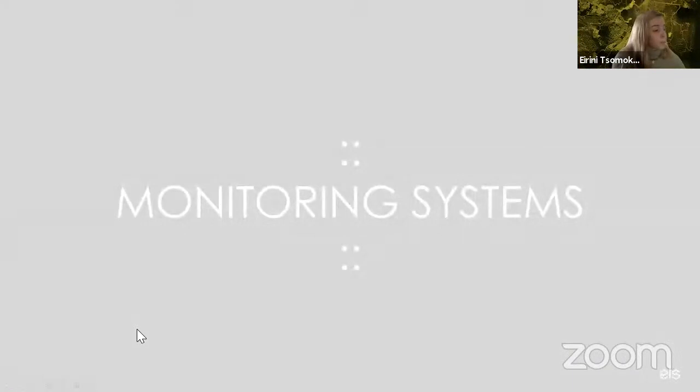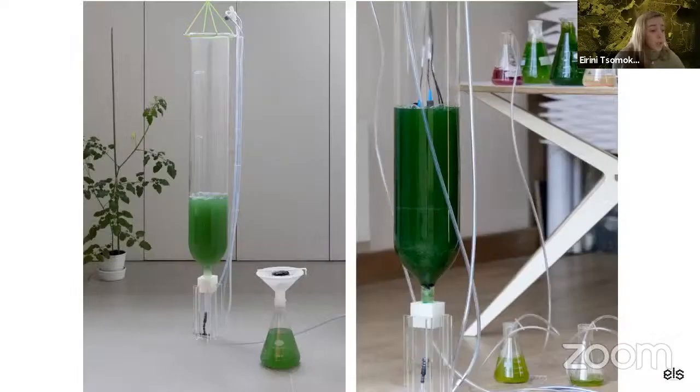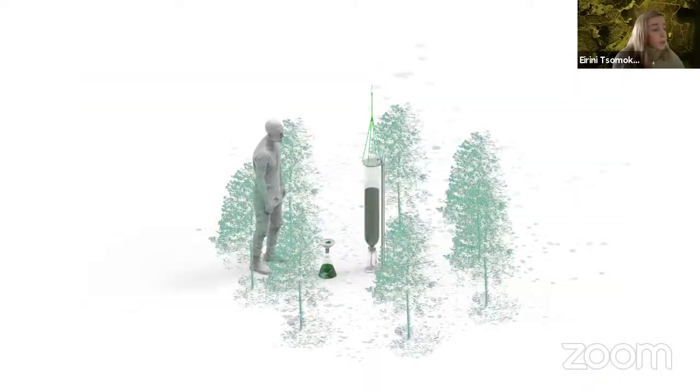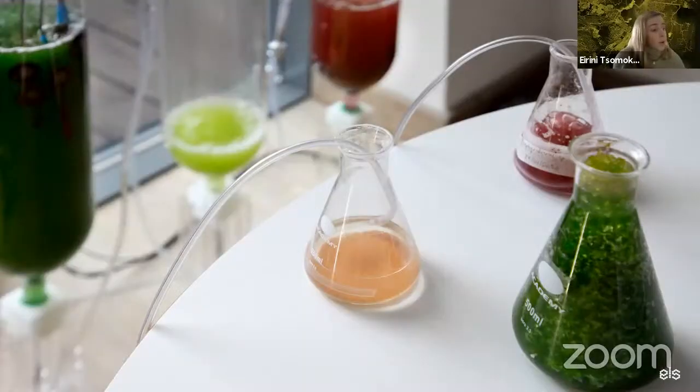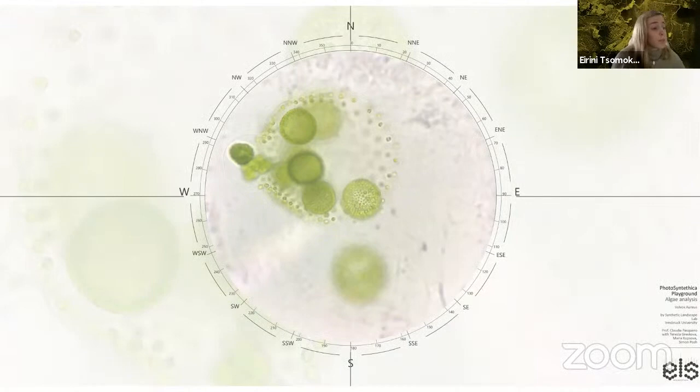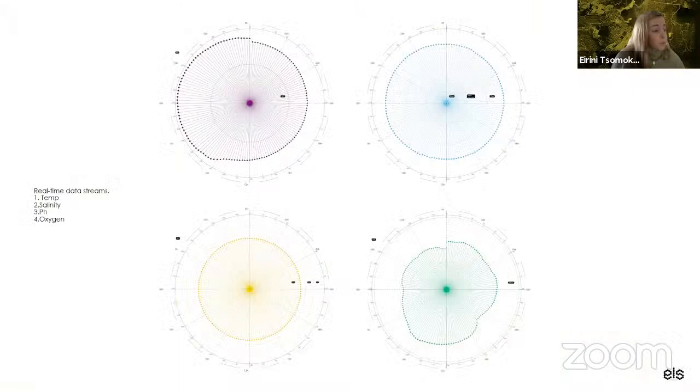As for the monitoring systems, the real-time monitoring system includes a series of sensors that can be installed independently to provide different levels of monitoring, as we applied in the Biobombola project that you see in the slide. The core sensors are aquatic sensors and environmental sensors. Aquatic sensors monitor algae growth conditions inside the bioreactor. They typically measure the four main factors affecting algal growth and metabolism: salinity, pH, oxygenation, and temperature.